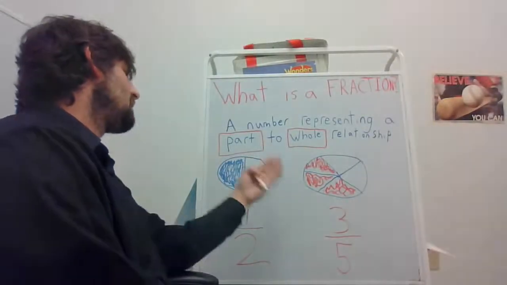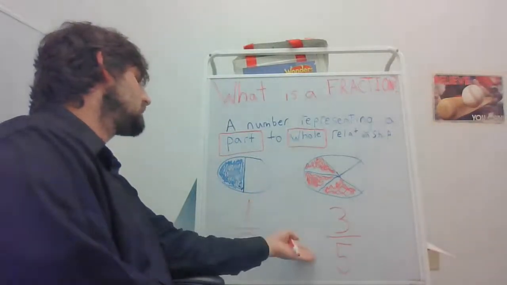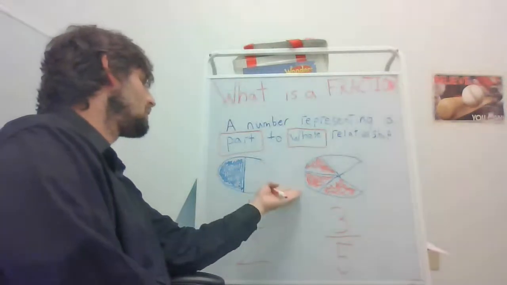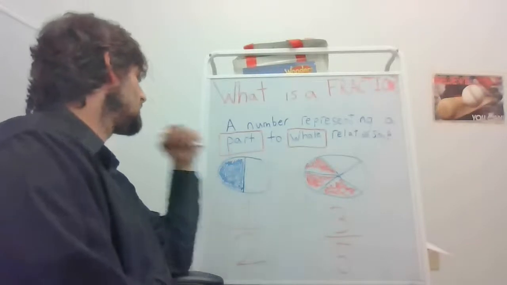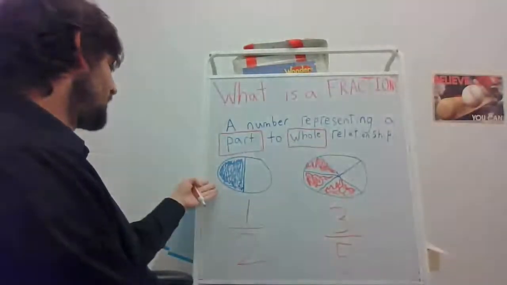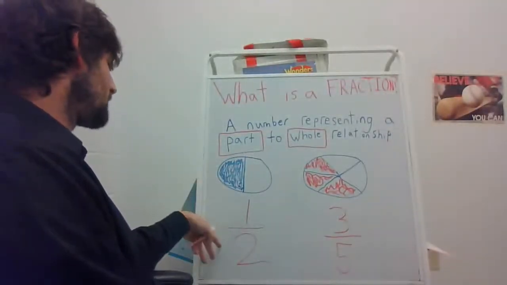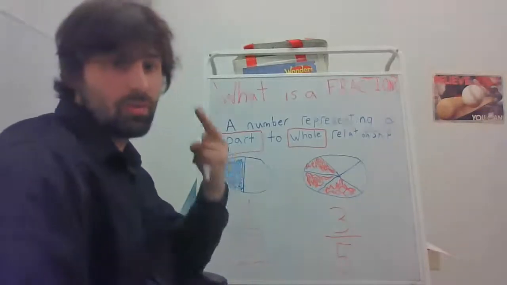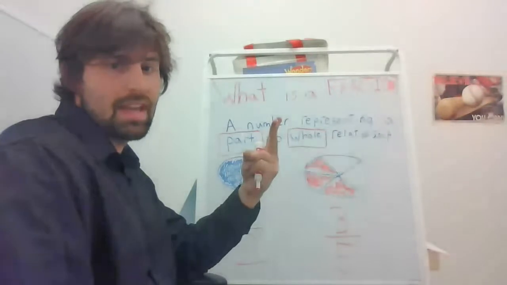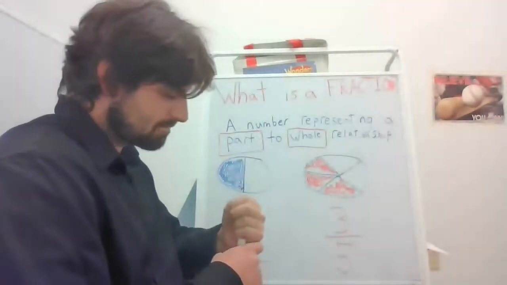All right, so now I have my picture representing 3/5. As you can see, there's 5 total pieces. 3 out of the 5 pieces are shaded. Then I have my picture representing 1/2. There's 2 total pieces. 1 of the 2 pieces are shaded. All right, I'm going to do 2 more examples, and then it's basketball time.